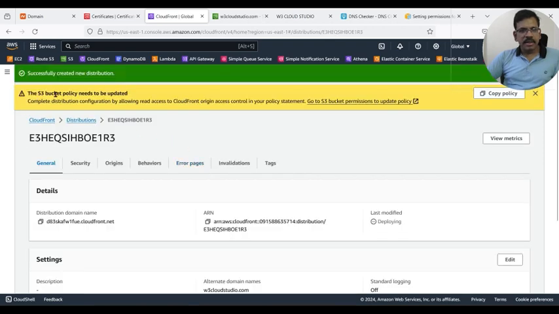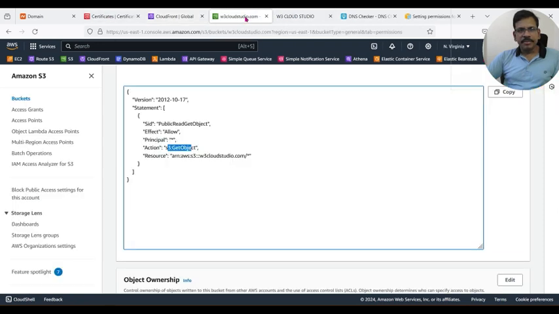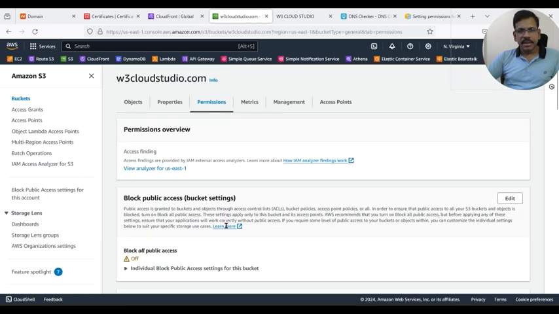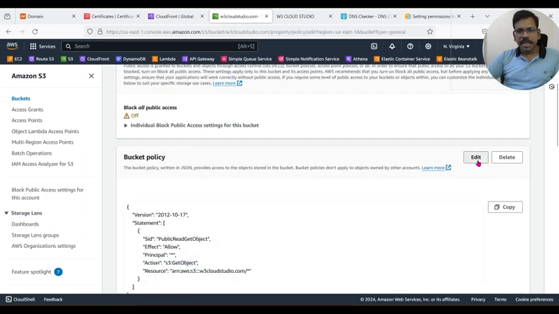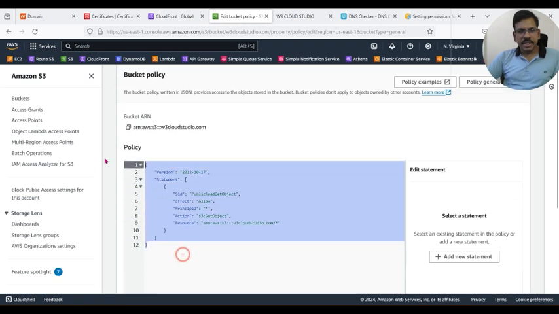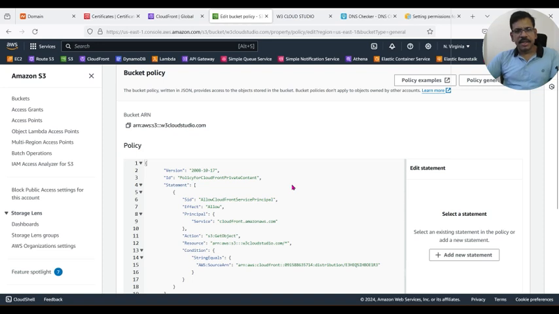Yes, the bucket policy needs to be updated. There is a bucket policy here, so click copy to clipboard, copy policy. Once you copy it, you come back to S3, same bucket, bucket policy, edit, and paste it, replacing the policy with the one given by CloudFront.